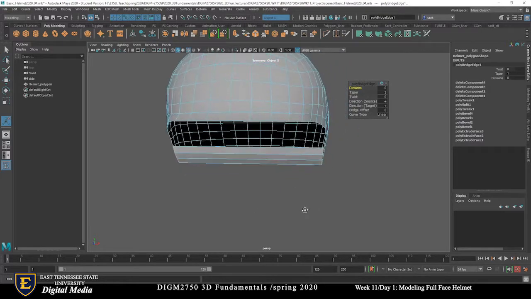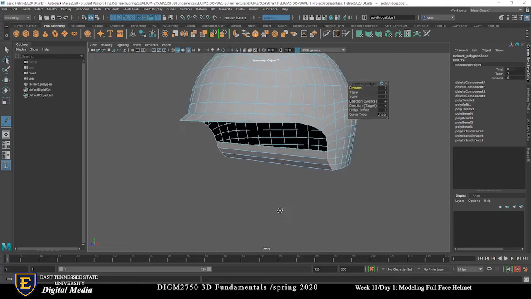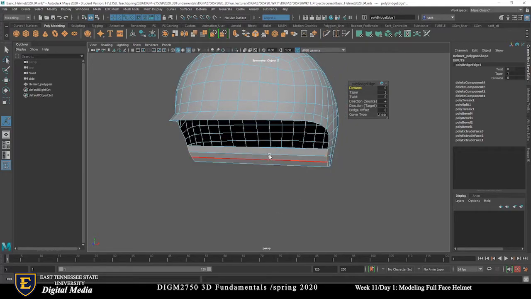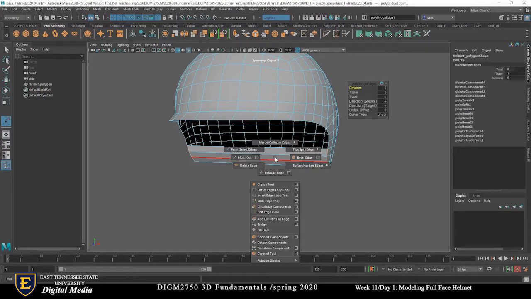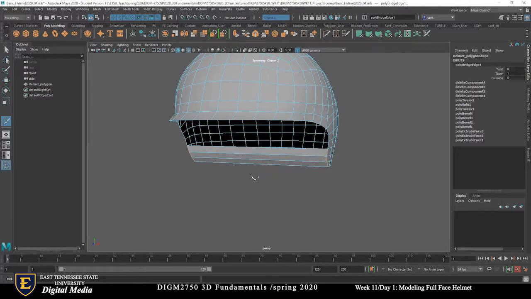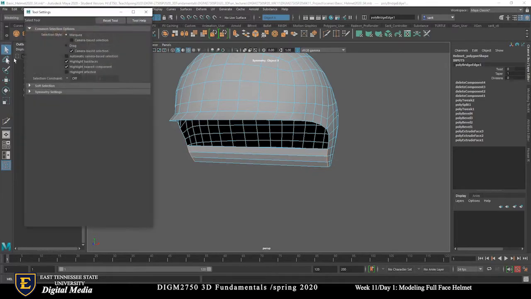Looks like that. Okay. Now we're gonna divide it in half. So shift right mouse click and choose multi-cut. Hold control key. It will cut like this. This time we need to turn off symmetry. So let's double click on selection tool, symmetry.